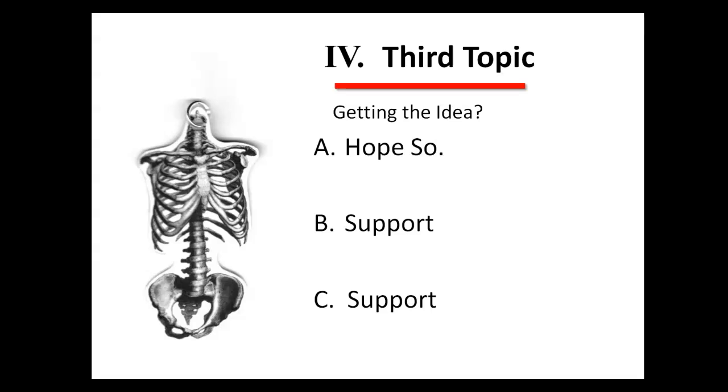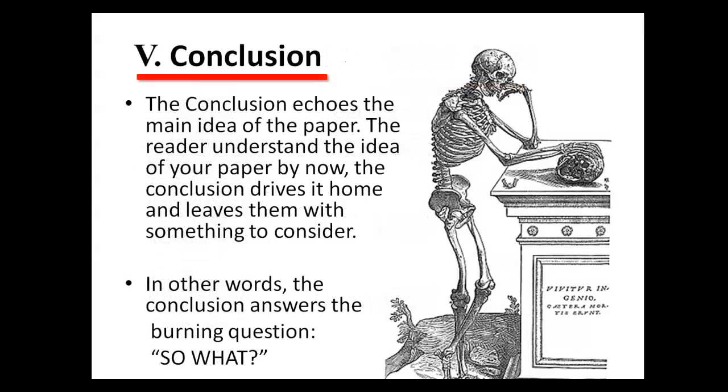Then you have your third topic paragraph, and so on, for as many paragraphs as you need. Getting the idea? So you have your topic sentence, of course, and then support and more support. You wrap up your paper and your outline with the conclusion. Conclusion echoes the main idea of the paper. The reader understands the idea of your paper by now, and the conclusion drives it home, leaves them with something to consider. In other words, the conclusion should answer the burning question, so what?